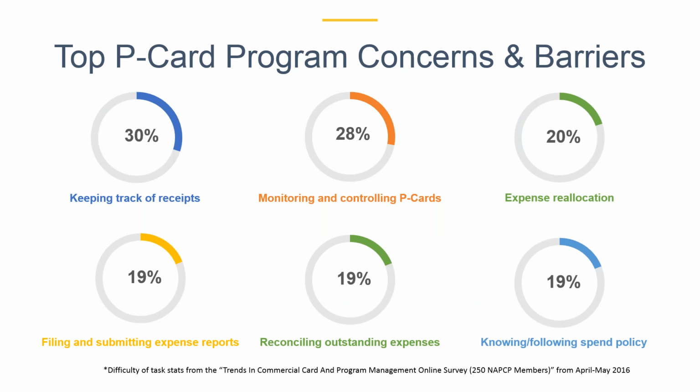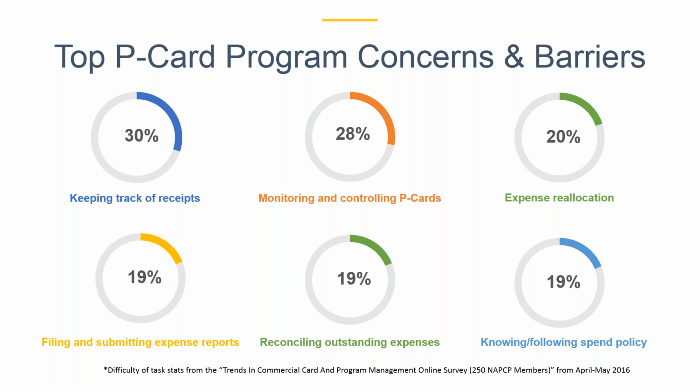So as we talk about challenges, one of the first things I wanted to do was to use some research that we got from NAPCP. This is from a poll and a survey that went out a couple of years ago, where we asked the membership what your biggest challenge is. And what you see is there were 6 key areas that jumped out. It really depends upon the different part of the process that we look at.